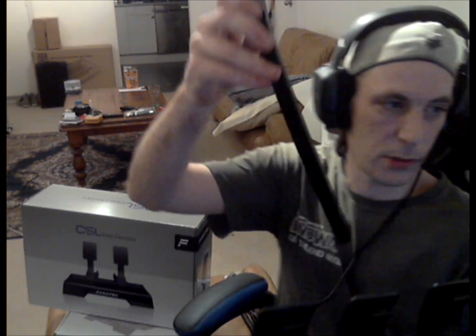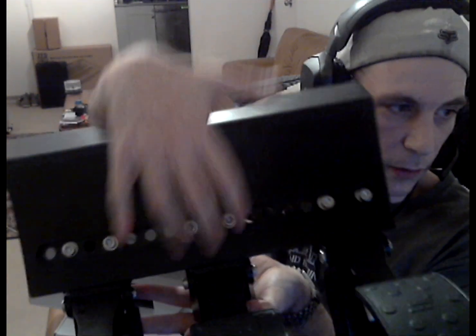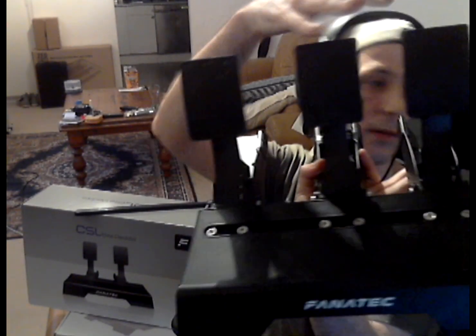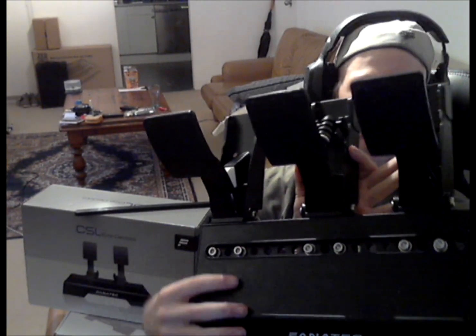So it's just got this rubber strip here which covers the nuts, as you can see there, and all of these holes you can see through there. You can adjust any of these pedals to wherever you want. So in the box it just came with the two, but it doesn't come together at all, so you have to put them all in. It's pretty easy to put in. The other thing with the load cell is this box on the back here is like the brains that sends all the details to the computer. So you need to change that out because it's not set up for the load cell brake.